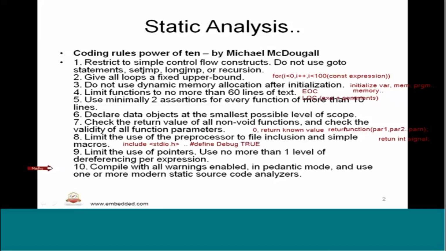We cannot disable that option in the compiler, because warnings could lead to a catastrophic issue, because the compiler won't care about that. Whatever the user has set, that is what it is going to do. So it is better to take out all those warnings. That is what pedantic mode means. Do not disable it, and use one or more static analyzers to analyze whether any dead code is there, how complex the program is, and all that will be taken care of. So that is the 10th rule.